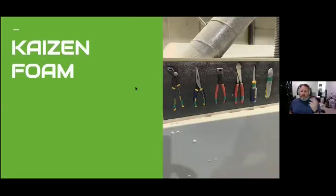So here are just a few pictures of some of the items that we do in our shop. This is one of our tooling holders, and this happens to be at the edge bander area. We have a standardized tool set at every area. At this machine, there are actually two of these. You can't see the other one to the left, but it looks exactly like that. It just has some specialized tools for that machine.